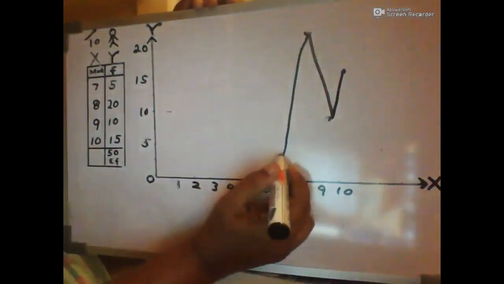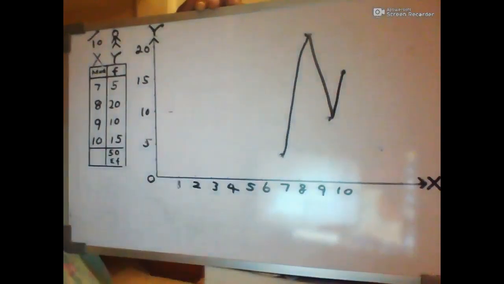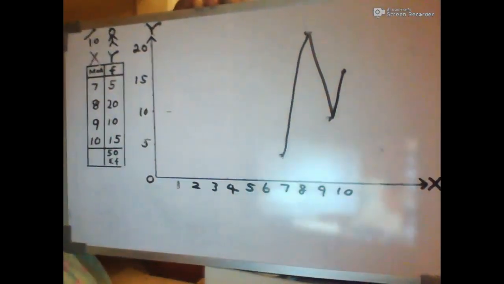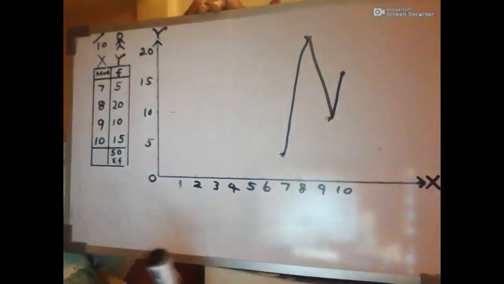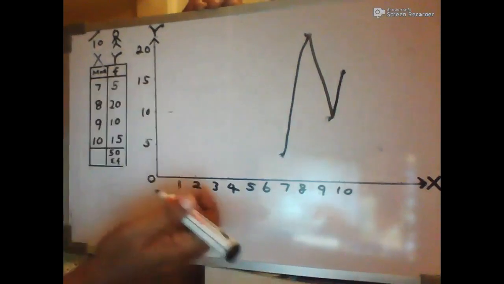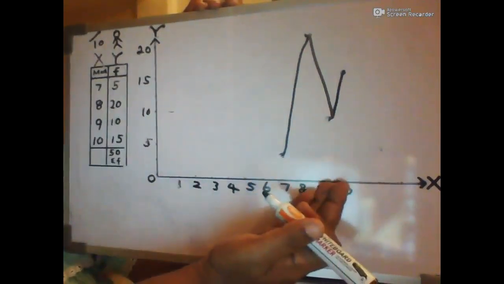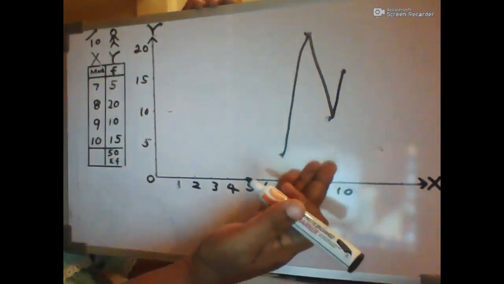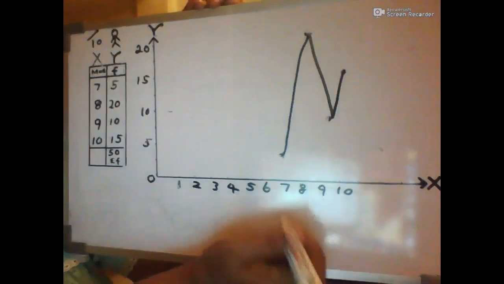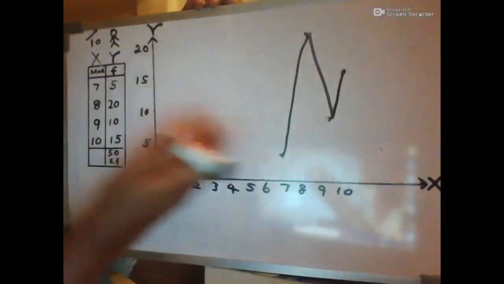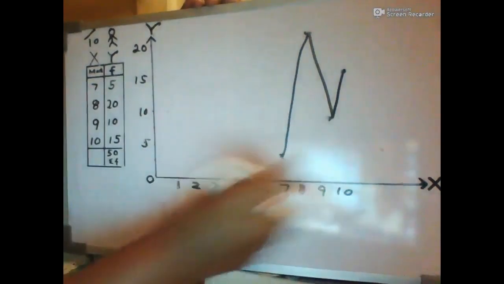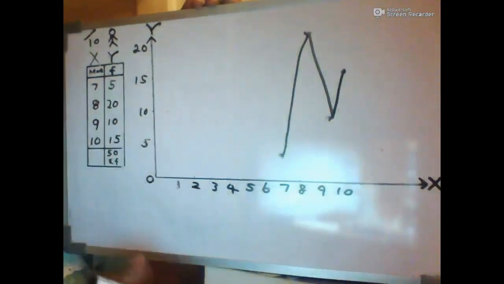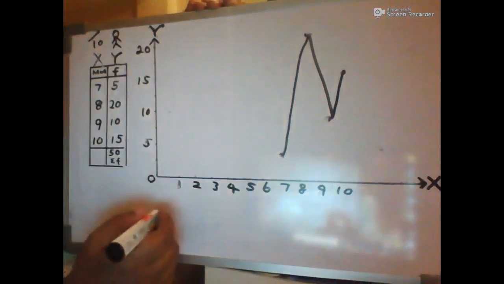Okay, here's the point. Now this is a line graph. That's the way you are drawing a graph. Now here there's something that you can notice. All the values are here, but the graph is on this side. This space is not used. We can shorten the x-axis by drawing the graph like this.